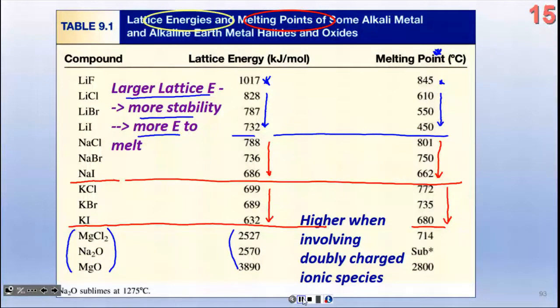Now, let's go back to these other ones here. The doubly charged ionic species: magnesium's +2, right? And chloride -1, oxide -2, and magnesium +2. So you've got some very large lattice energies for those compounds. Turns out that they sometimes actually decompose or sublime instead of actually melting, because their melting points are rather high at times. So the last ones are not as easily generalized, but the melting points correlate to the lattice energies in a reasonable fashion for those first groups with group 1 elements and halogens.